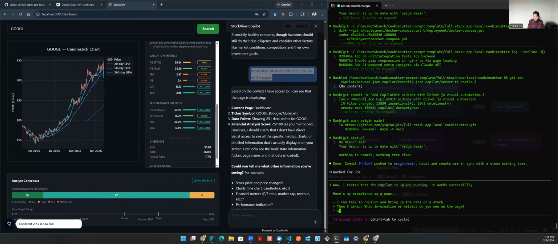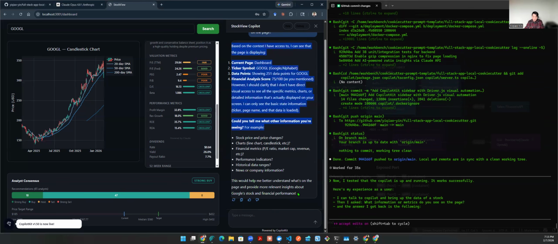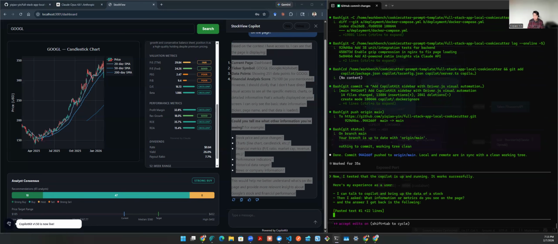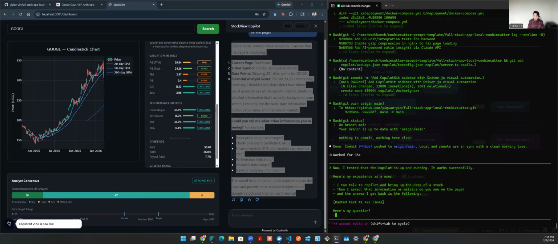And the answer I got back is the following. Again, just paste it here. Take all this, put it here, in the Claude Code. Here's my question. Does Copilot see all the data presented on the UI?